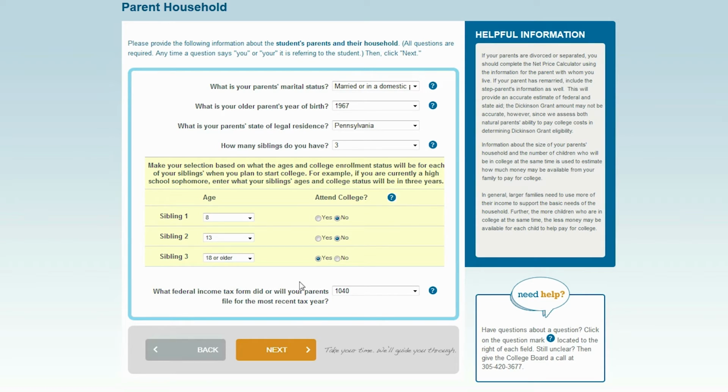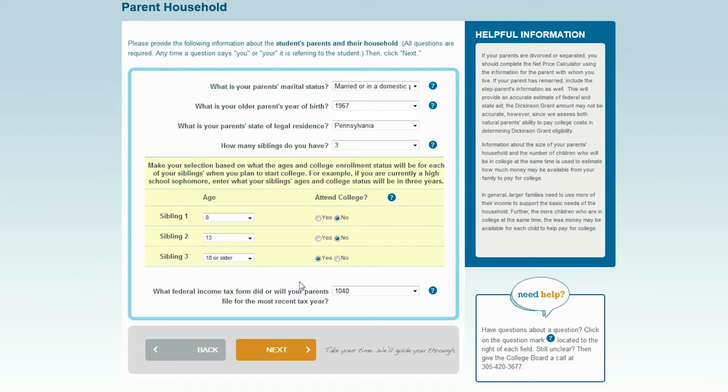for Dickinson grant aid. One important thing that will help is putting together a 4-year plan for yourself. If you have 2 kids that are going to be in college next year, but in 3 years you're only going to have 1 kid in college, you might want to go back to this calculator and see how the number in college will affect your need-based financial aid. The opposite is true. If this year you have 1 in college, but in 2 years you're going to have 3 in college. So essentially what you're doing is creating what-if scenarios just to see how your future financial strength of your family is going to impact your award.